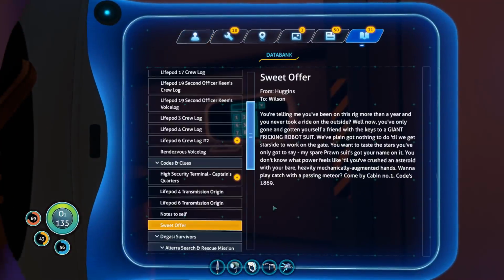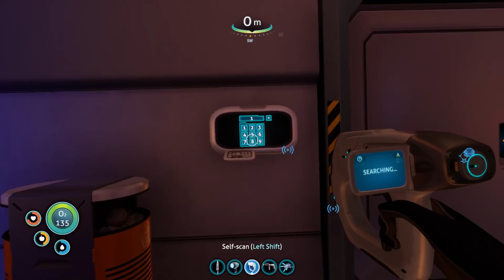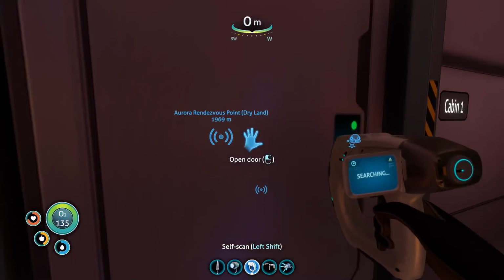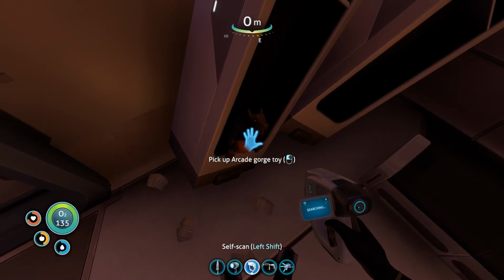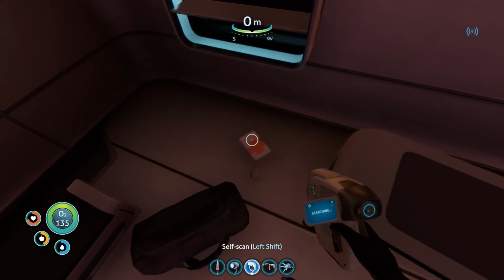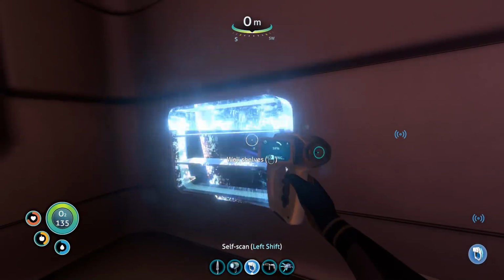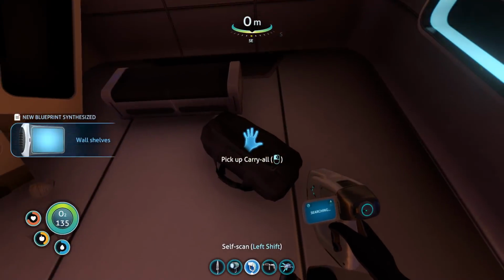Oh, now, cabin one. Let's have a look. Data bank. That's the captain's cabin. Cabin number one, 1869. So, 1869, snigger. Alrighty, we're in. And we've got Arcade George toy. Okay, some water. We've got, if I can get it, there we go, medical kit. Oh, wall shelves. Oh yeah, more decorations for the base. Peachy. Okay, we've got a carry-all.